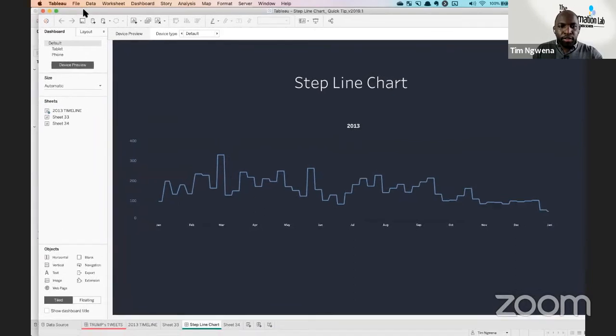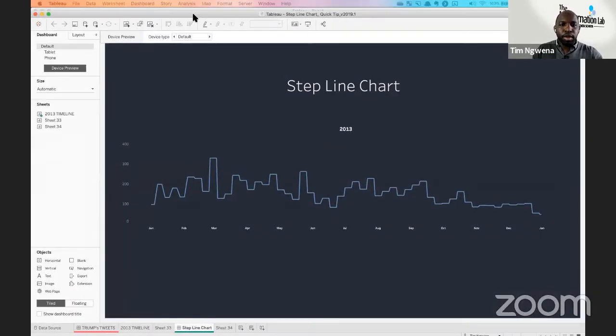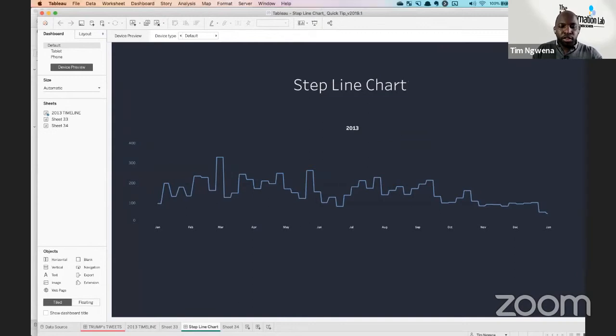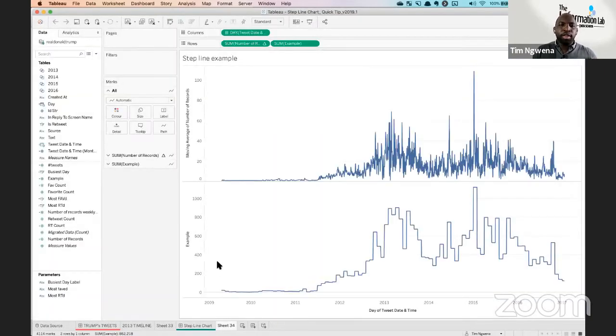And if I just get this to fill the screen, just 1 second, there we go. You'll notice that it just goes straight into the view. It doesn't give you any prompt about any challenges with opening it. So that's something to bear in mind. It will just essentially work. I'll go to one of the sheets that I had in here, and you'll notice that number of records is actually there. You can see that it's been left in there. And all that's happened is that the calculation has been left available to you.